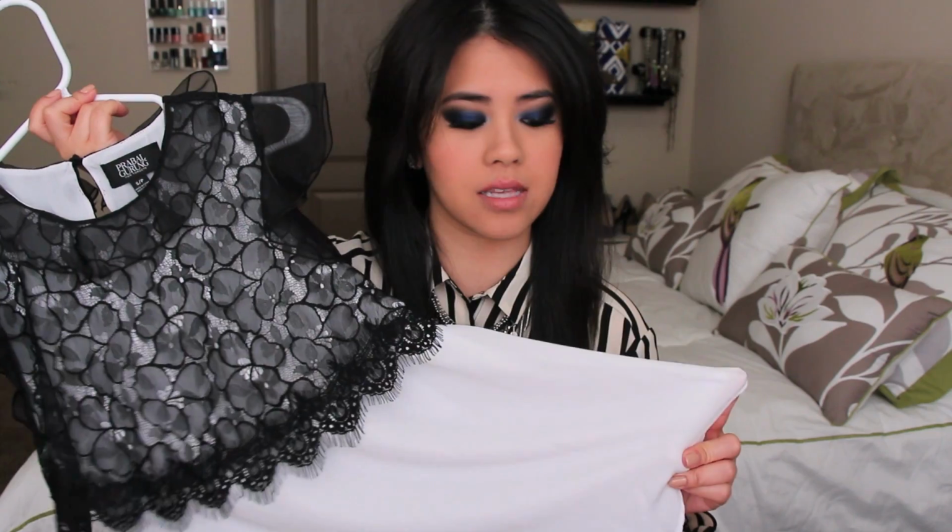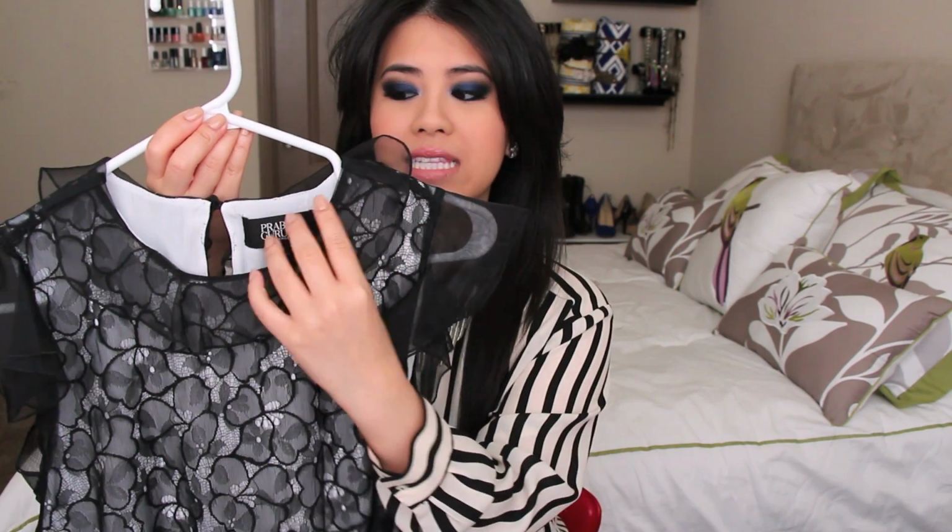It's a kind of crop style overlay lace, and then the rest of the shirt, which you think will probably be just a t-shirt material, but it isn't. It's this really nice shirt material. And the frills on the sleeves as well as the neckline are really nicely done. And I love the fact that the sleeve is actually a layered type of frill, so it gives it volume. I cannot wait to wear this just tucked into a skirt to make it look like a dress.